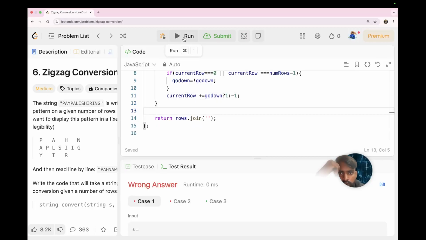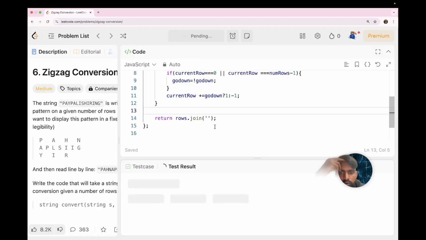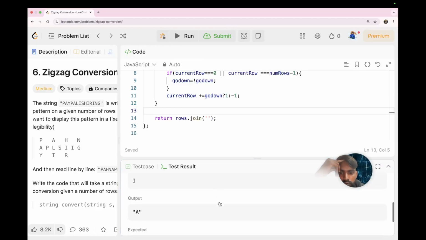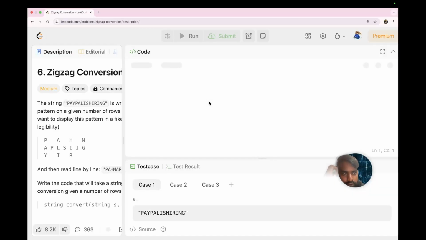Looking good to me. Something weird, they are not accepting.